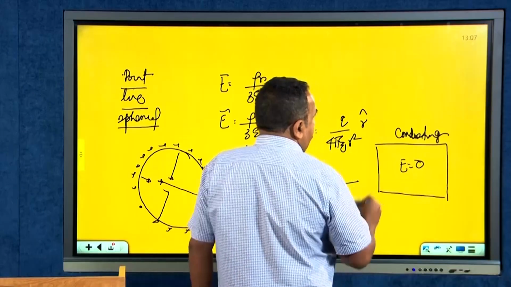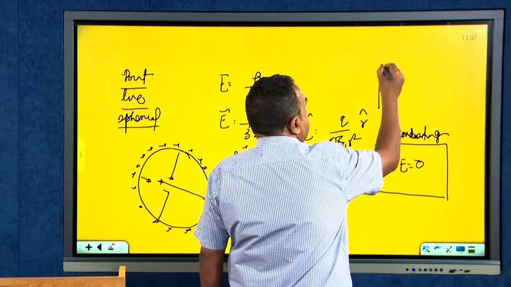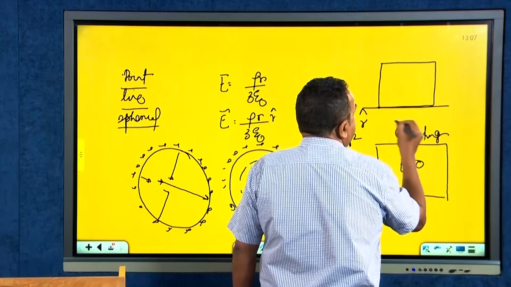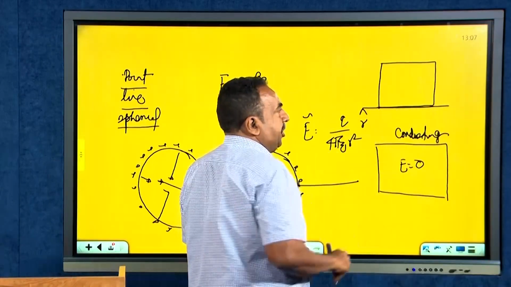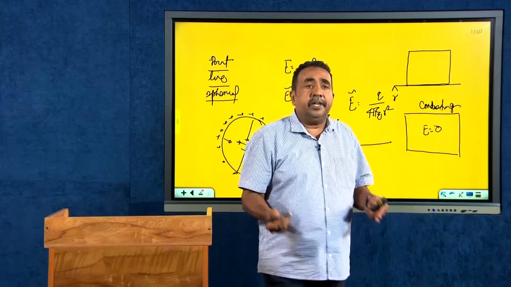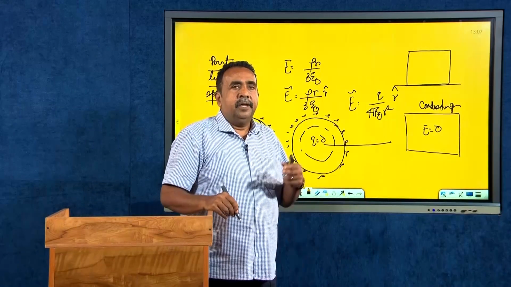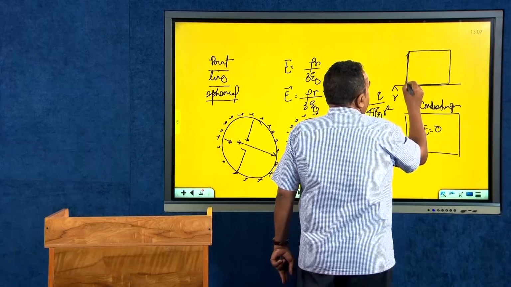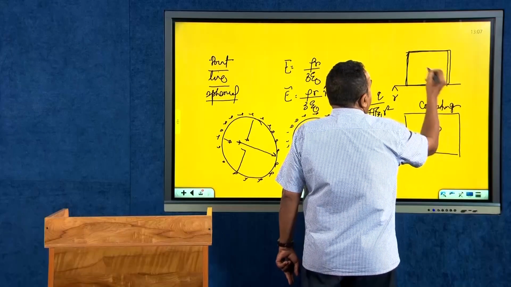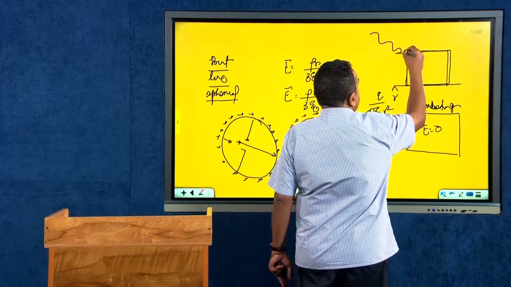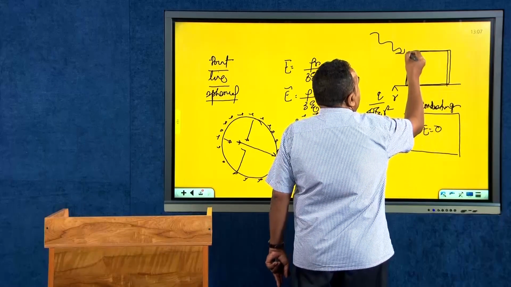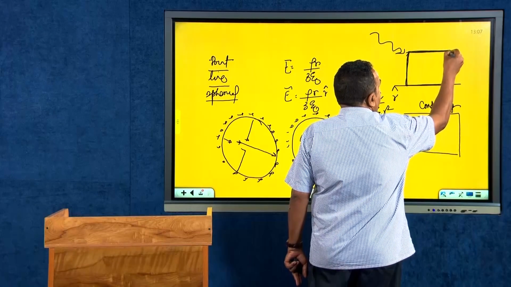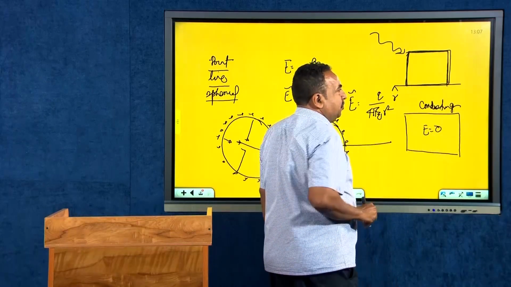For example, in the case of lightning, if you are sitting inside a room, the room that we had constructed is on the surface of the earth, and the earth is the best conductor that is available. Earth is a very good conductor of electricity. Therefore, the walls also will be conducting ones. Therefore, whenever a lightning comes and strikes this building, since it is a conducting one, the electric field cannot penetrate inside.